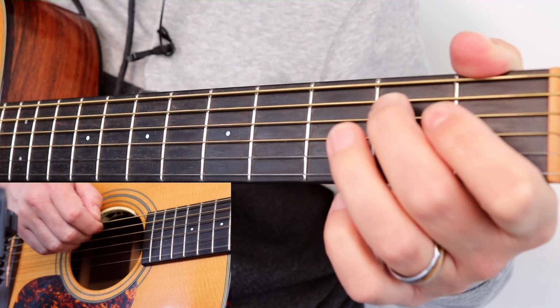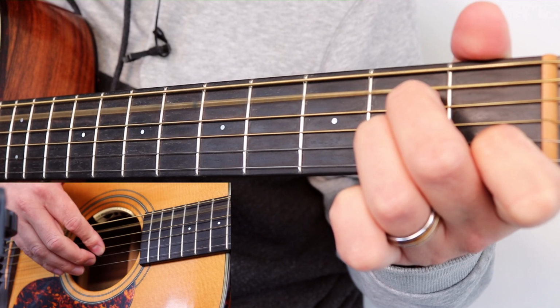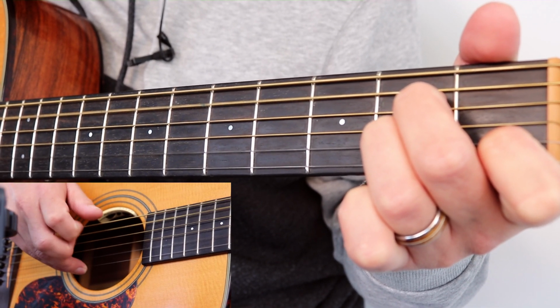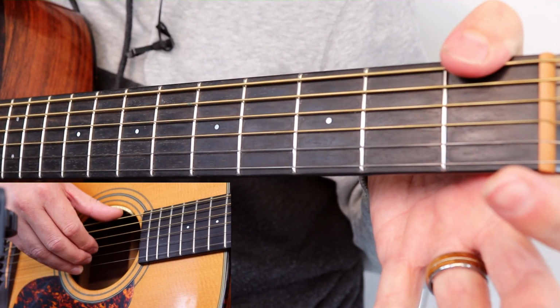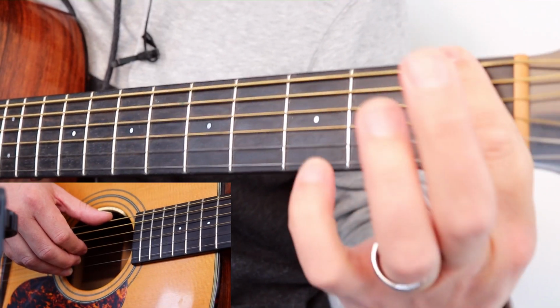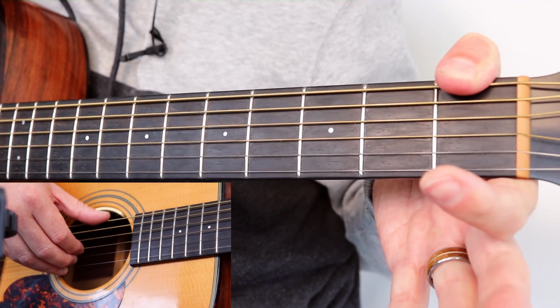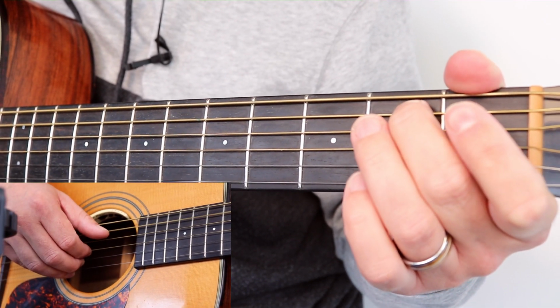Okay, so with this, we're making your A minor chord. We're going to play the A string, second fret on the G string, and middle finger on the B string to give that two and one. Then we've got a little bass line here, so we're going to go open on thickest, first fret. I like to continue using my thumb with this, but you could use index finger if you wanted to. Striking that twice, then open on A, then second fret.